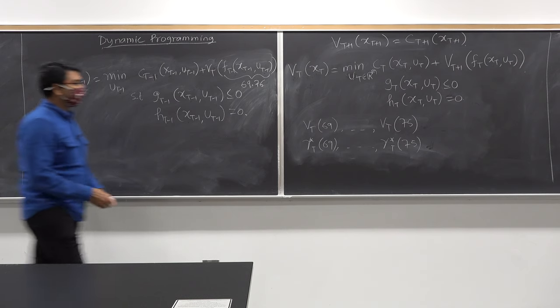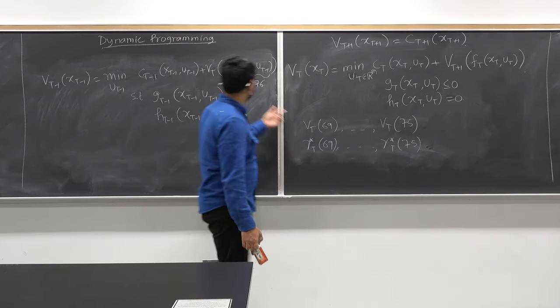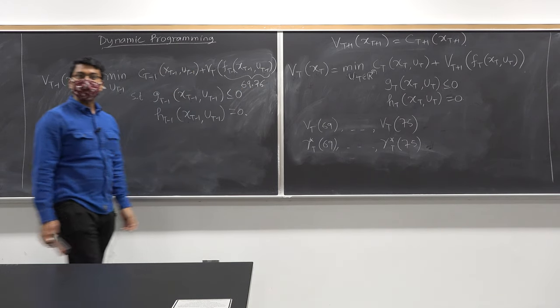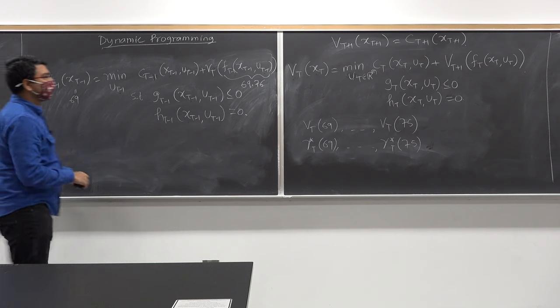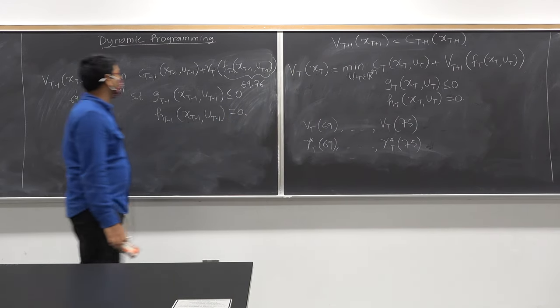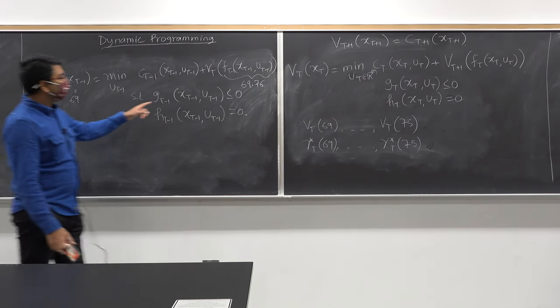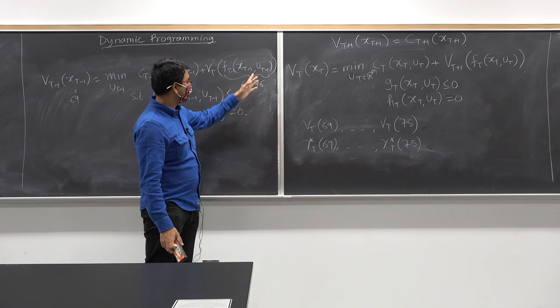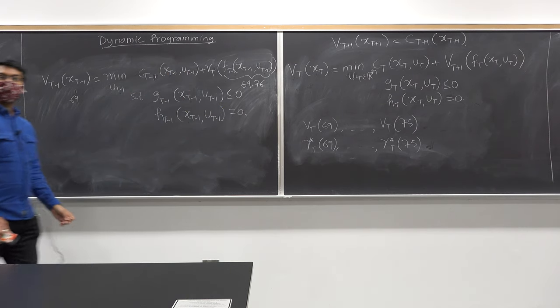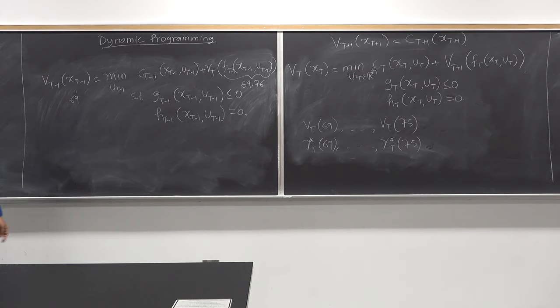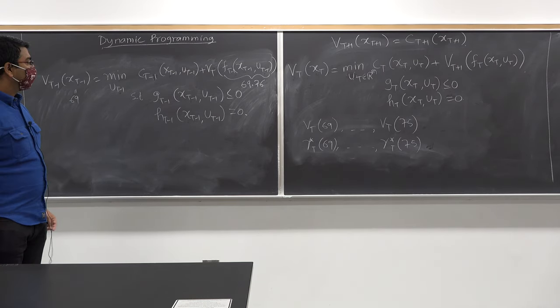Now I have a problem. I know what V_t of 69 is, I know what V_t of 70 is, but I don't know what V_t of 69.76 is. What should I do? I want to solve this problem, and I set my x_{t-1} equal to 69 to follow the same thing that I was trying to do here. But I got into an issue because for a specific u_{t-1}, say my initial guess for the optimal solution, this value turns out to be 69.76. What can I do?